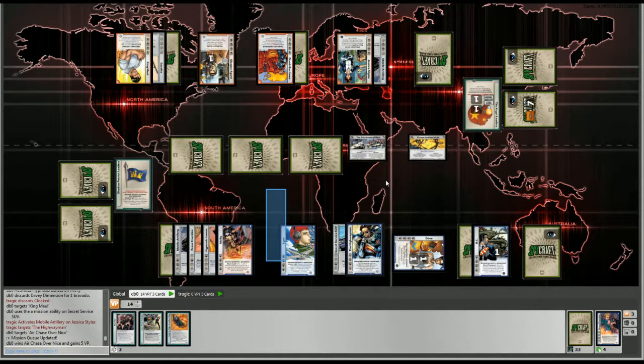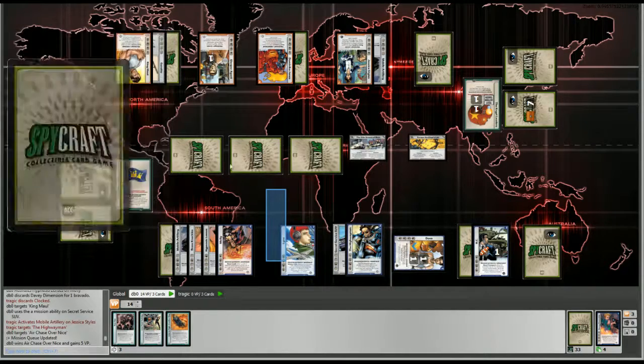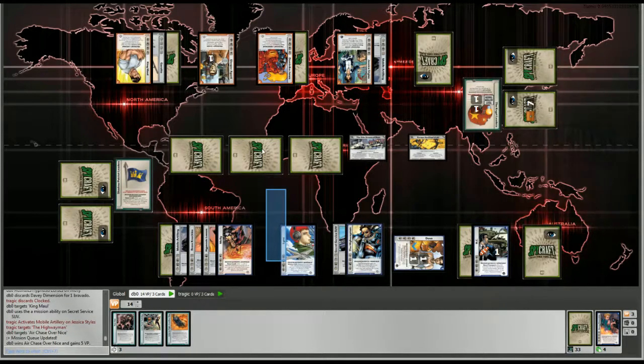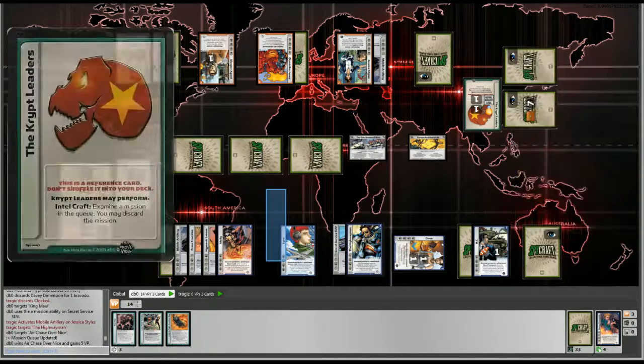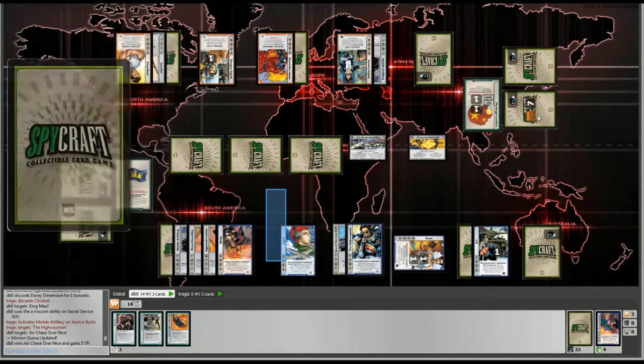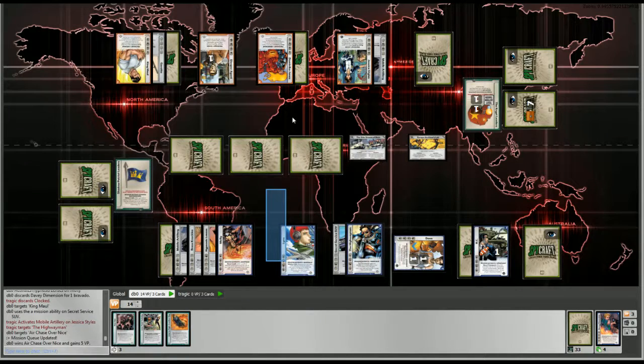Okay, so I don't think it's in such a bad situation as you think. You almost got your big leader out, and you haven't lost any agents, so it's not bad. Just keep building. Remember to brief your leader, so you can get her out next turn.